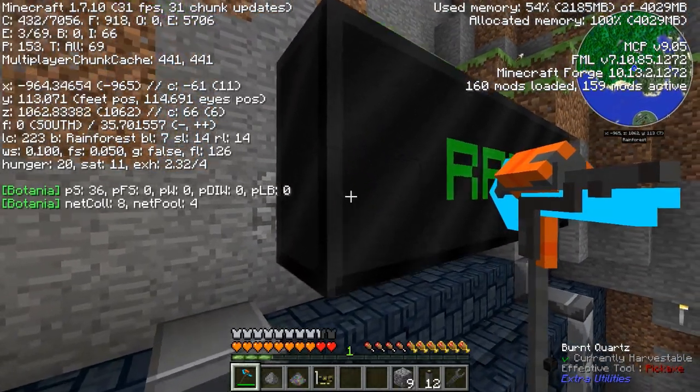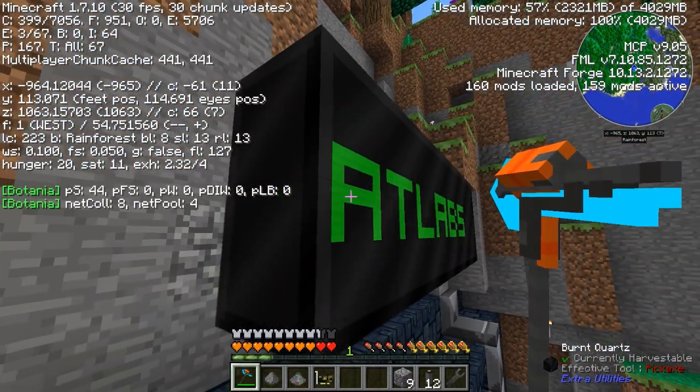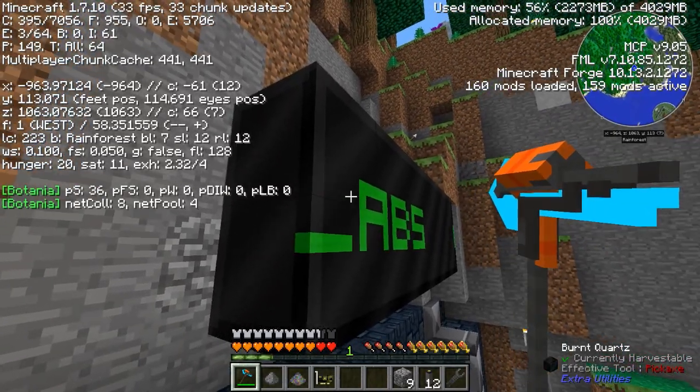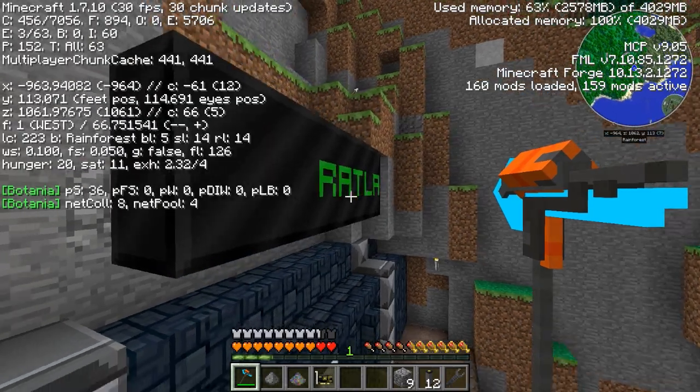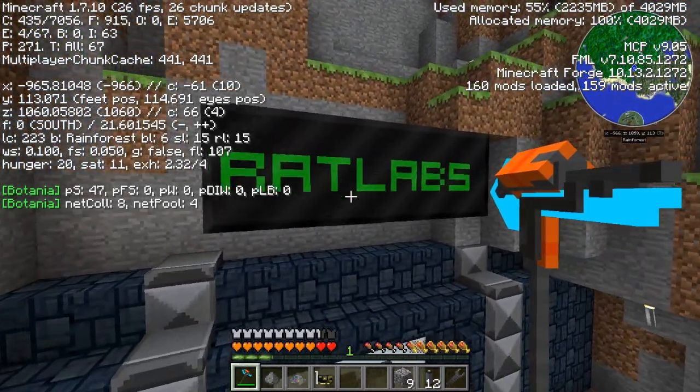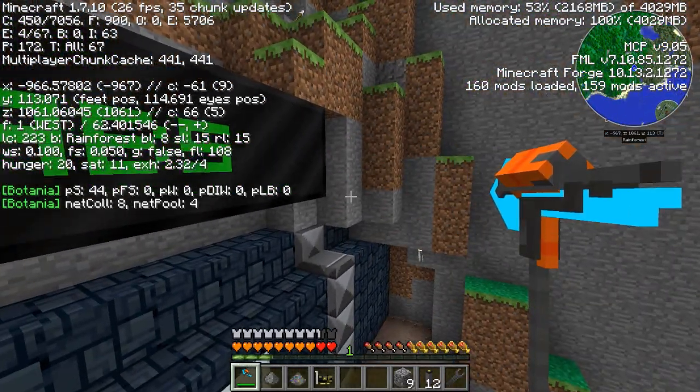See, that looks like it's wrapping around. It's actually because of this texture right here. The words themselves are actually in little one-by-one voxels. But other than that, I think this is actually coming along pretty good.